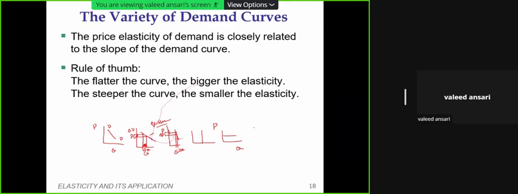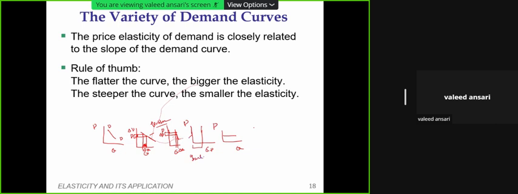So if you are given two demand curves, one flatter and one steeper, I have made this very steep, then you can say that the flatter demand curve will be more elastic than the steeper one. Now, you may have a situation where the demand curve takes some theoretical and extreme forms, polar cases. Here, at any price, the quantity demanded remains the same.